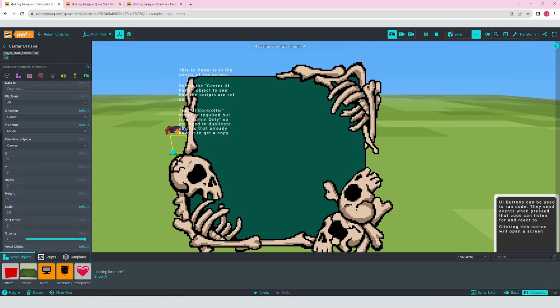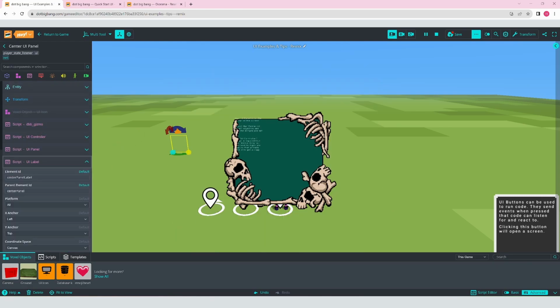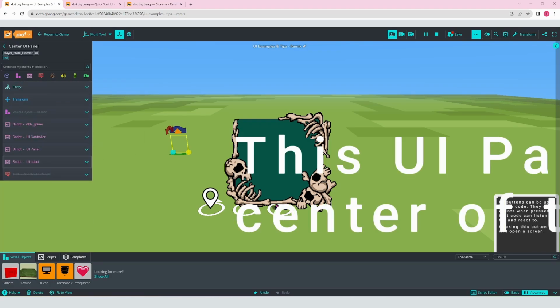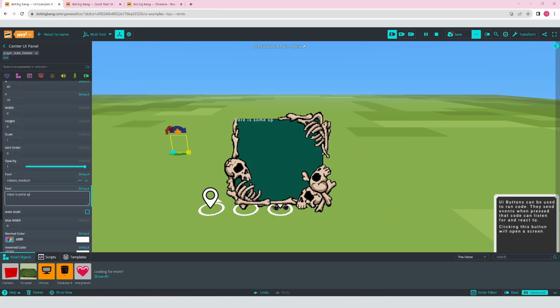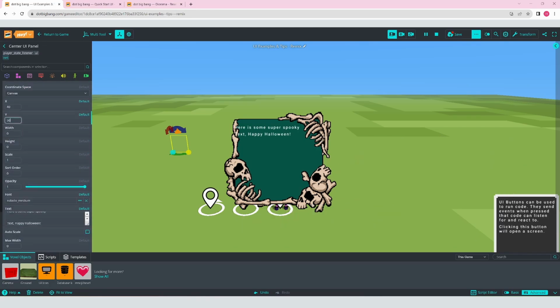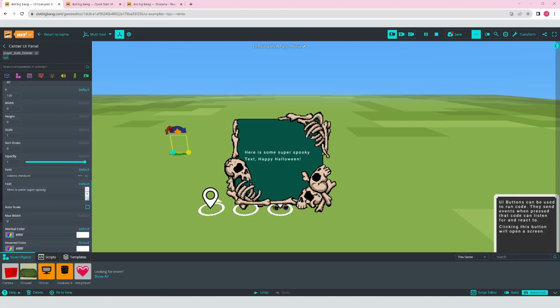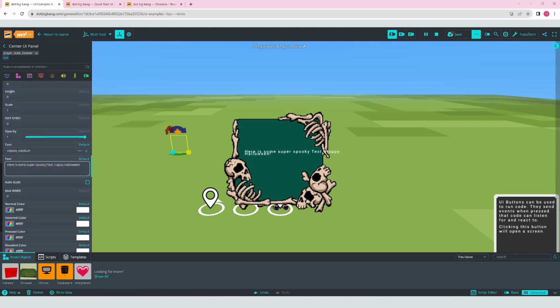So let's adjust the scale of this panel. See, that made the printing smaller too, because this is parented to that other one. So we're actually going to have to up this one. Not a scale of 13. There we go. The text is going to be aligned to the side here. So if your string length changes, it might stick off the side. So make sure that you have enough space on your art for whatever it is you want to do.